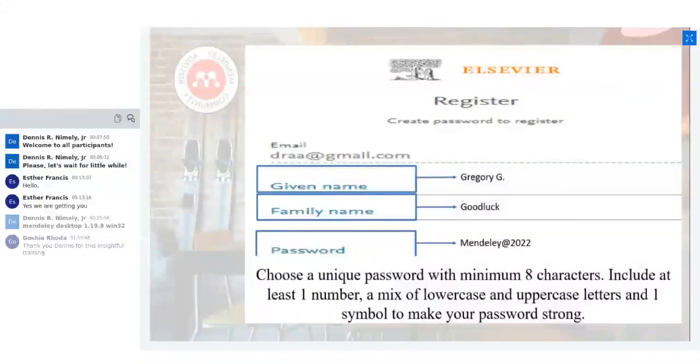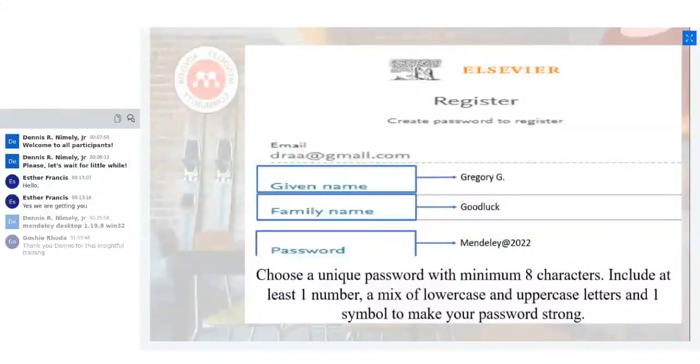So your password should be very sensitive, very unique, unique to you alone. Usually most platforms tell you to create a password of at least 8 characters. But you can create more than 8 characters. It's always good to work in that range.